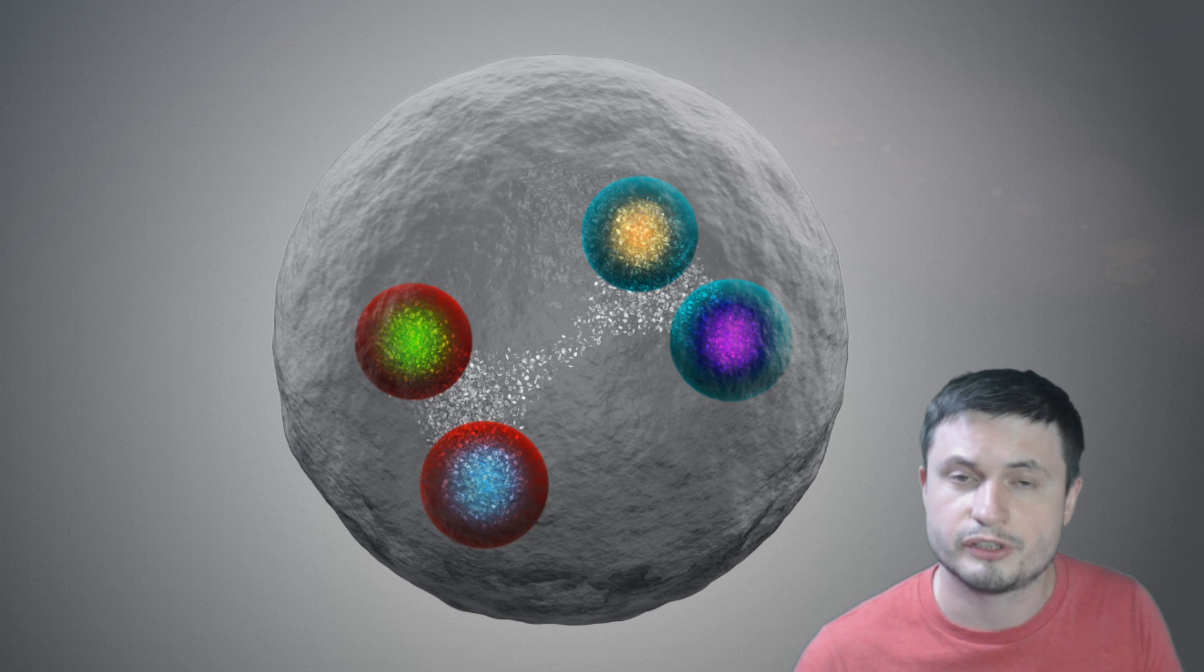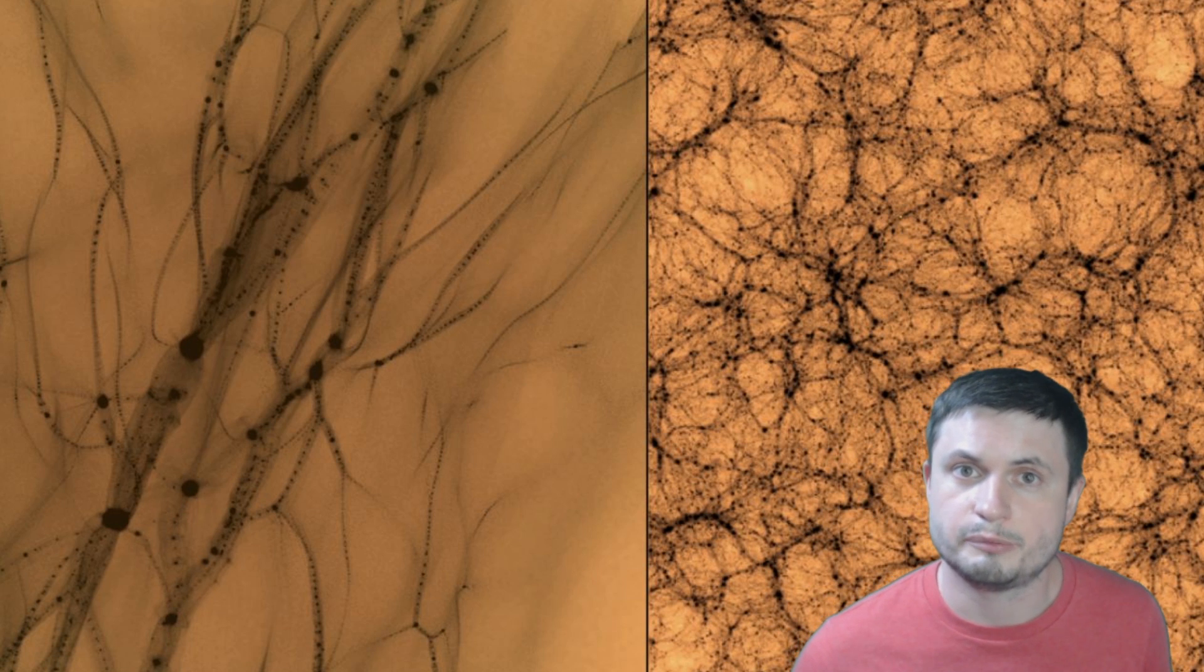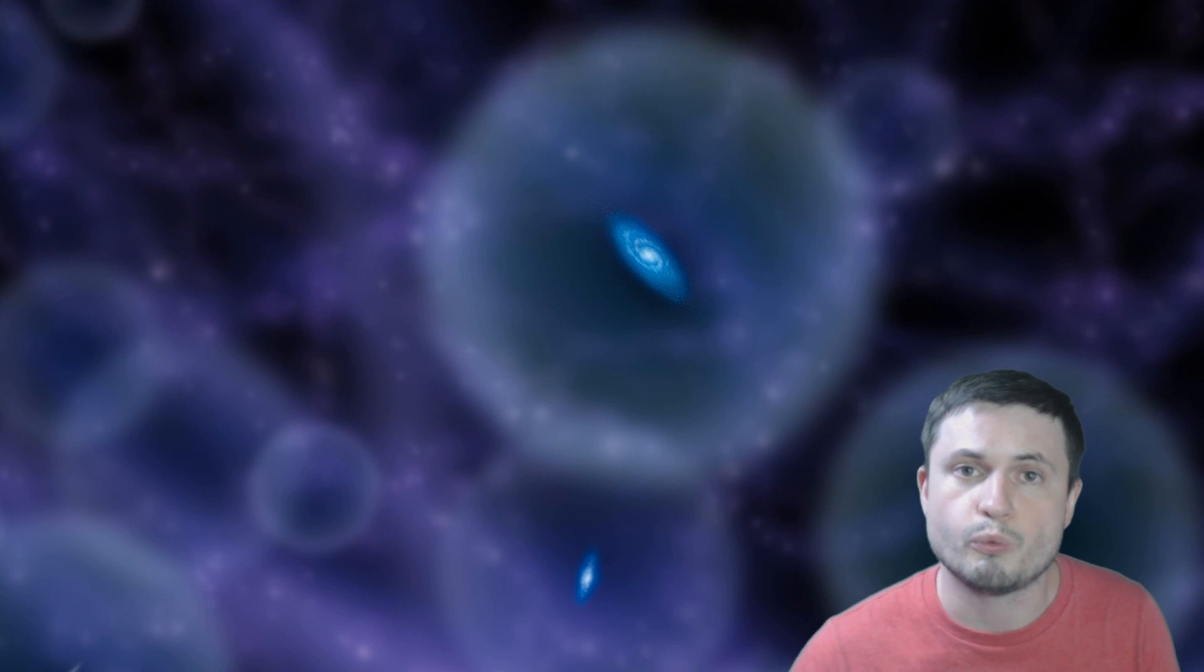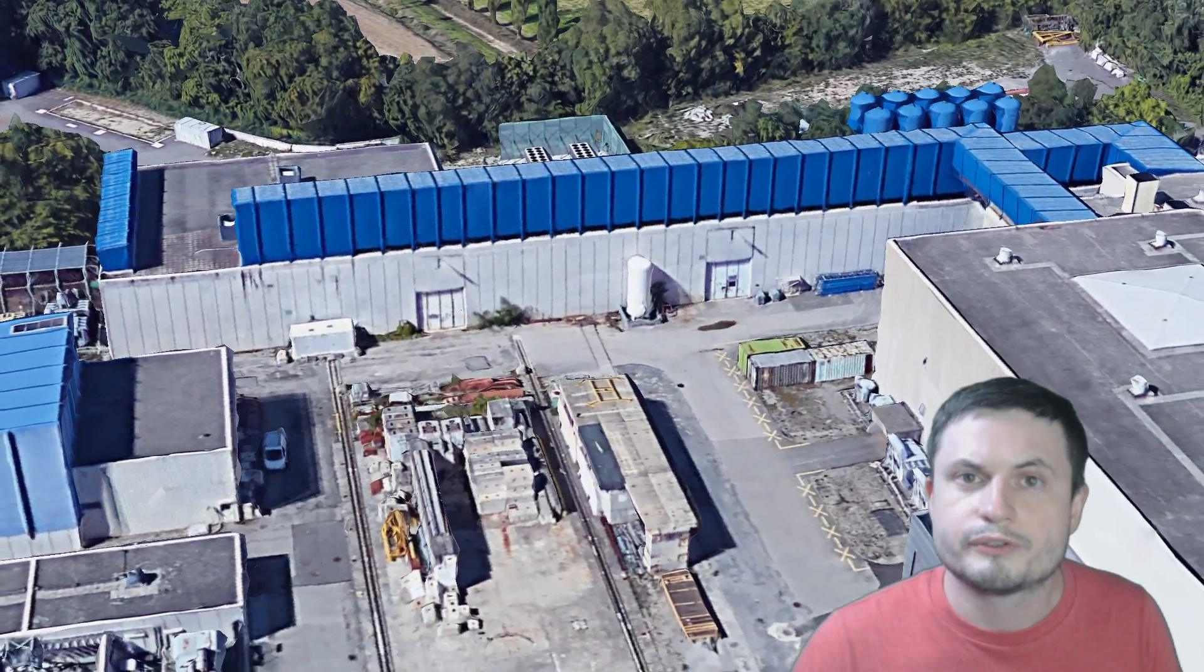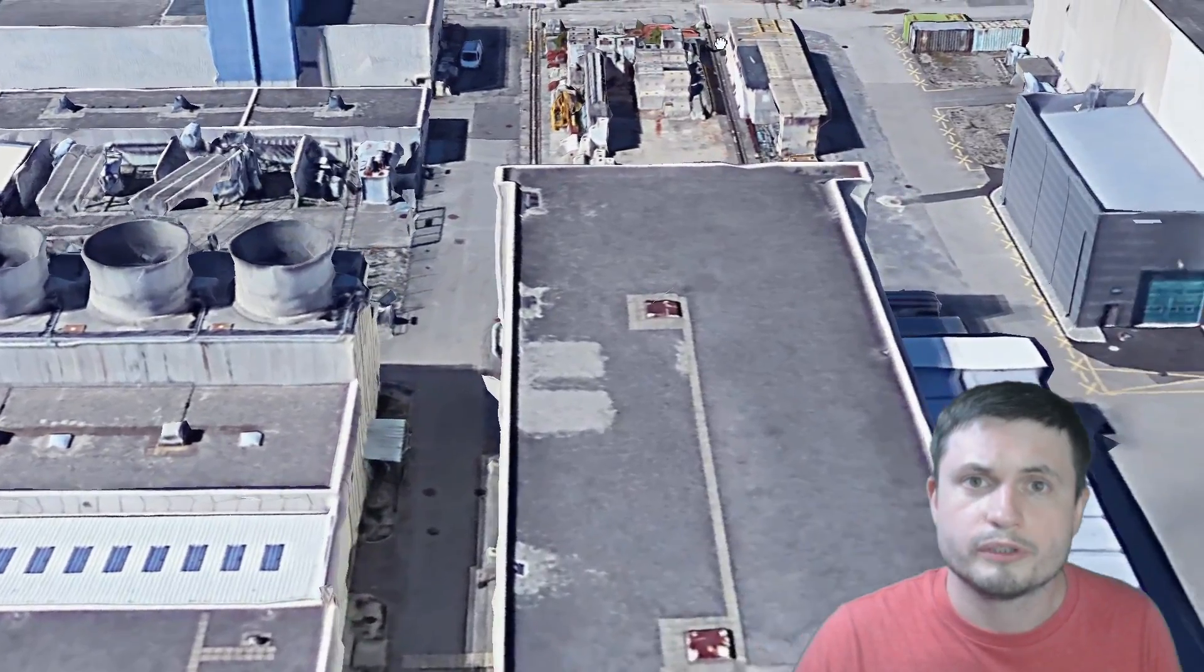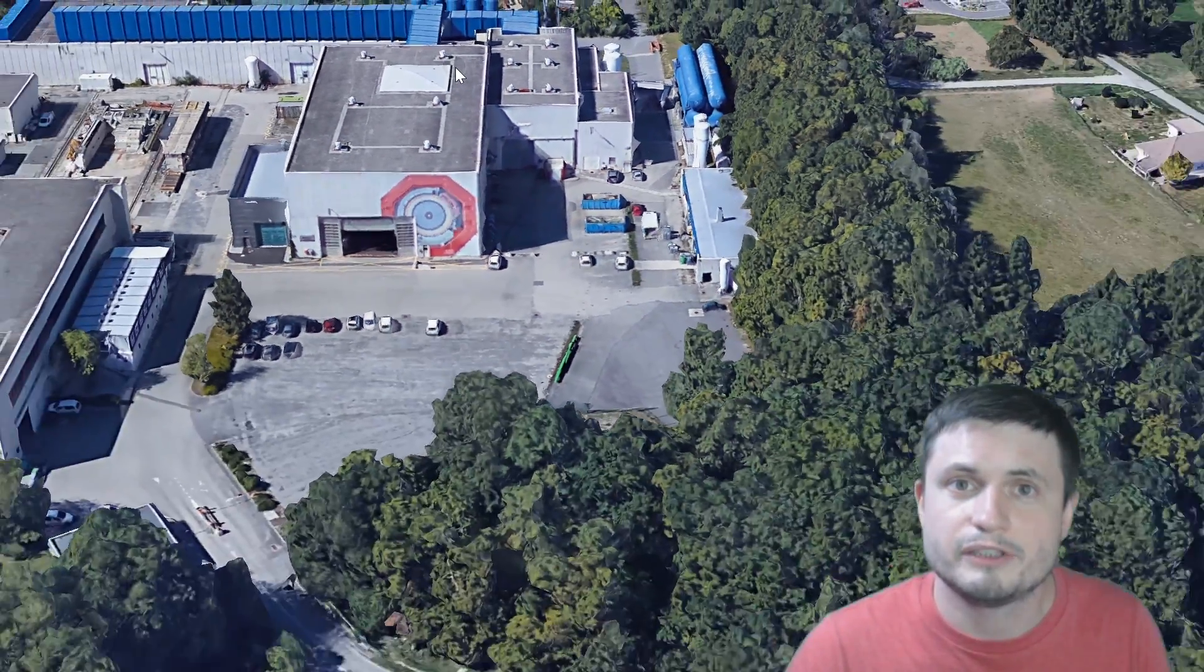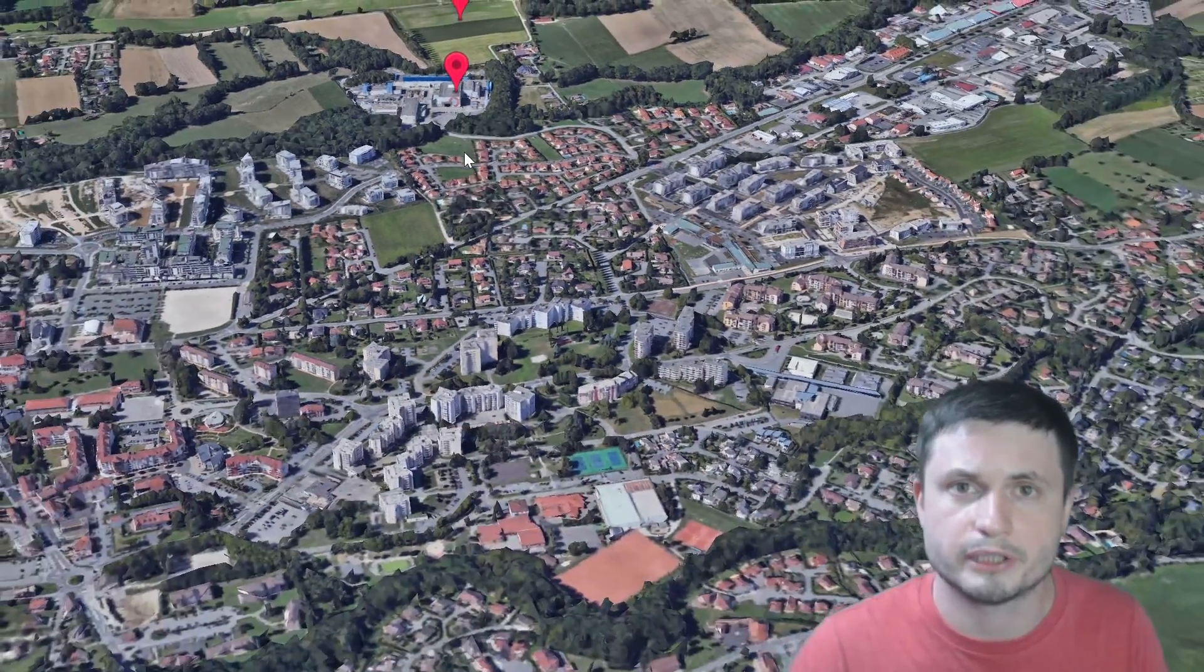But as we make more and more discoveries, the physicists started to realize that there are currently just way too many possibilities. So many as a matter of fact that it's somewhat difficult to look for the actual dark matter itself. In other words it's become somewhat impossible to pinpoint what exactly dark matter could be made out of. There are currently way too many candidates and not enough experiments trying to test each of the candidates, and all these experiments are usually pretty expensive. So what we've discovered from CERN and from other particle accelerators in the last few years seems to suggest that dark matter could be some sort of a really exotic particle after all, possibly even something that we could eventually create inside a particle accelerator.